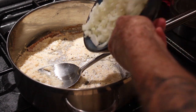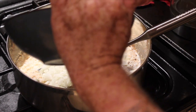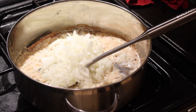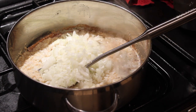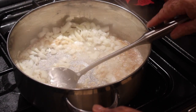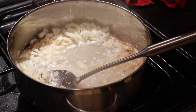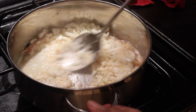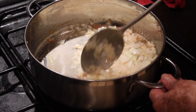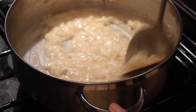What I have going in now is roughly a medium to small onion, diced. So just putting that in. Okay. I will add just a tiny splash of water because I don't want anything to burn. I don't want caramelizing. A little moisture comes out of the onion. But what I now continue to do is give this a good stir. I don't want the onions to caramelize, to be honest. I just want them translucent. Okay folks, so I've turned this down to a low heat, and the onions I know are translucent.